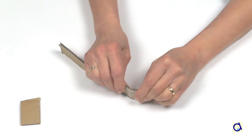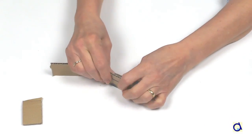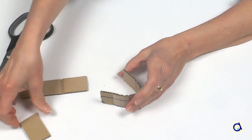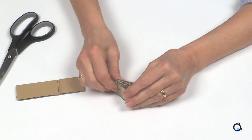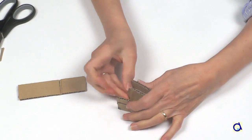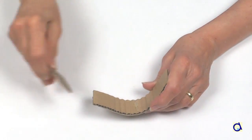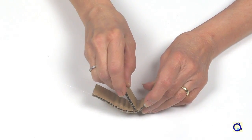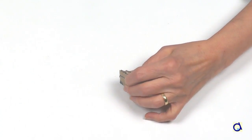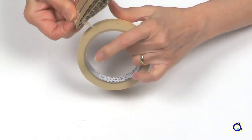Then make a stamp to represent the leaf. Take a piece of the rest of the strip of corrugated cardboard and soften it so that you can bend it. Cut another piece of cardboard to represent the mid-rib or central vein of the leaf. Glue the mid-rib with hot glue in the middle of the strip of cardboard that you have softened. Then put the three ends together and glue them to form the leaf.